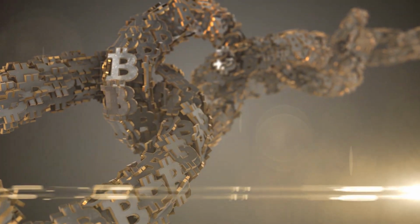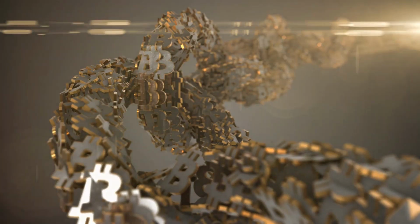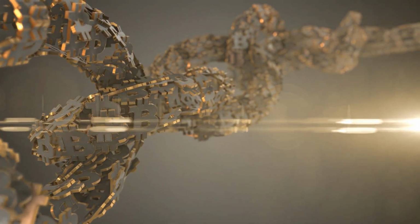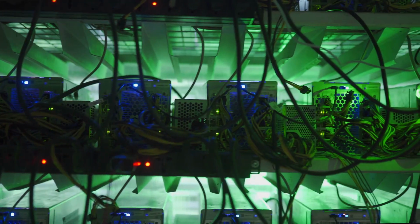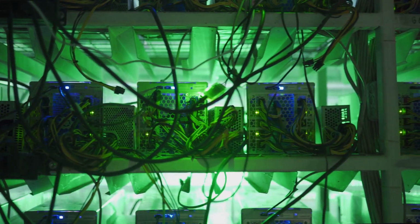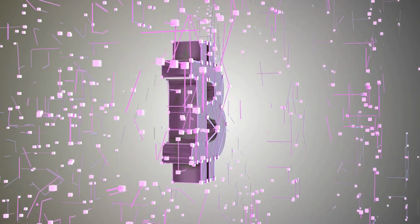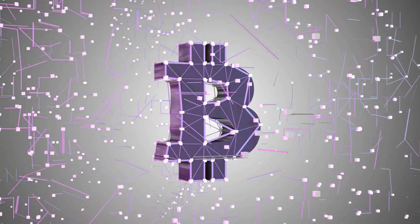Well, it's all about transactions and mining. Users broadcast cryptographically signed messages, which are proposed transactions, using Bitcoin wallet software. These transactions could involve a single sender and receiver, or require signatures from multiple parties. Regardless of the type, each transaction is verified by the nodes in the network. Then there's mining, a process unique to the Bitcoin network. Miners package groups of transactions into blocks and produce a unique hash code. If the block's hash is valid, it and its ledger changes are added to the blockchain. This not only rewards miners with Bitcoins, but also secures the Bitcoin network by making it difficult to tamper with the blockchain. Thus, the Bitcoin network is a resilient, robust system that facilitates secure financial transactions.